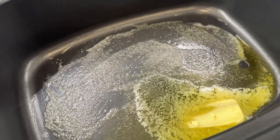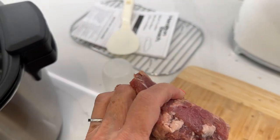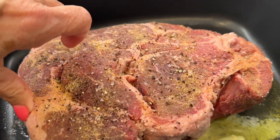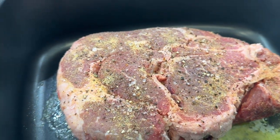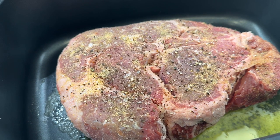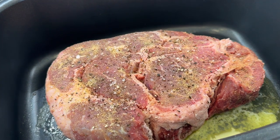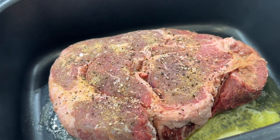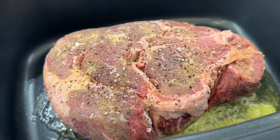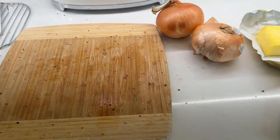And since it's bubbling, I'm gonna go ahead and put it in. Normally I use tongs, and I'll get some. Oh yeah, I mean, it already smells amazing. Anytime you put garlic on anything. Okay. And I am gonna let that brown for 3 to 5 minutes. Then I'm gonna turn it over. I'm also gonna do all the sides, but I don't do them as long. In the meantime, I'm gonna chop up my onions.